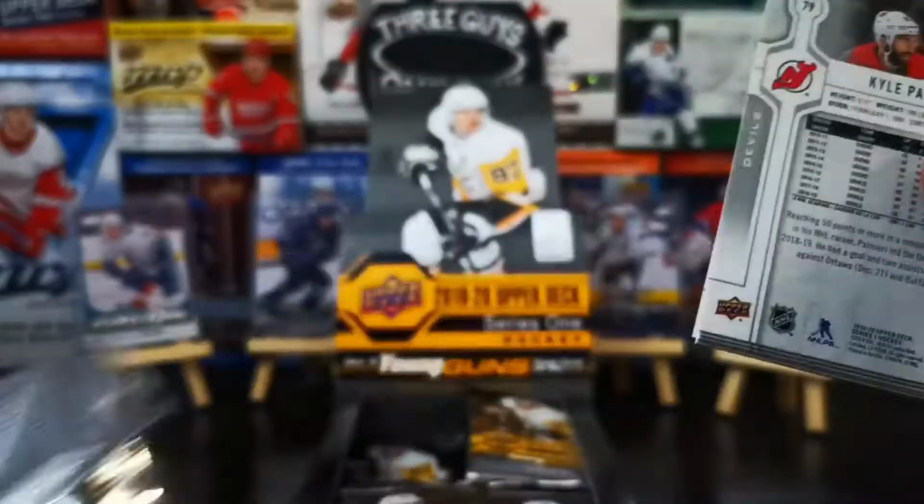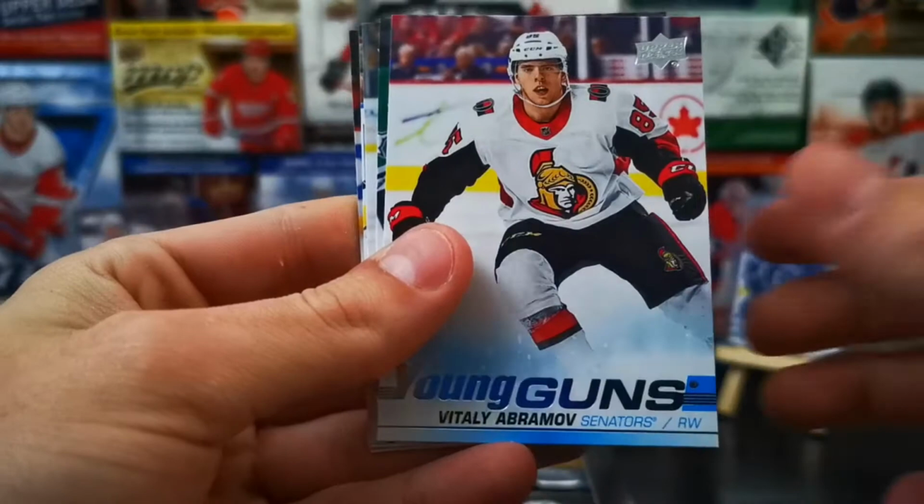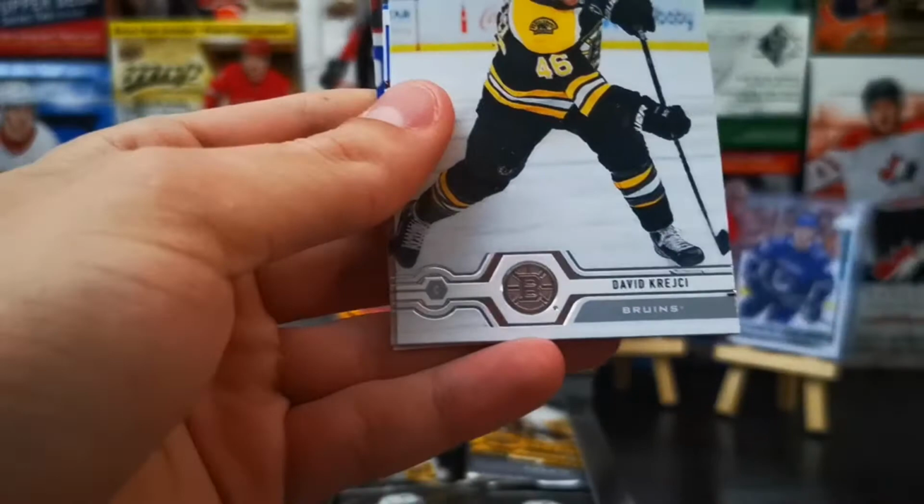Haven't gotten a Young Guns yet. Incoming Young Guns. Tyler Bertuzzi, Brett Pesce, Kyle Turris, Young Guns, Vitaly Abramov. Ah, you called it. There you go. Esa Lindell, David Krejci, Roberto Luongo, and Kyle Palmieri.